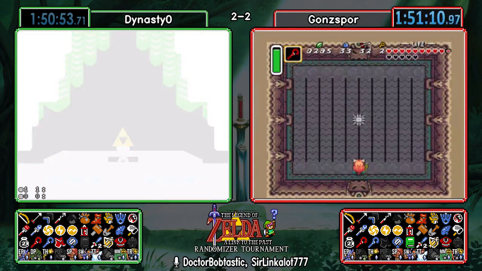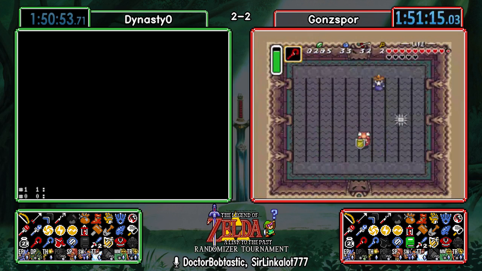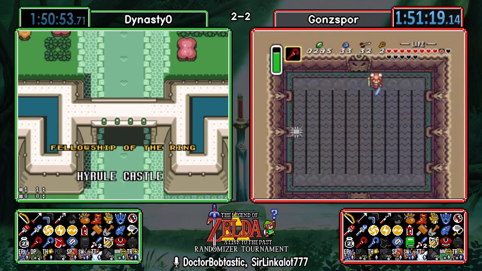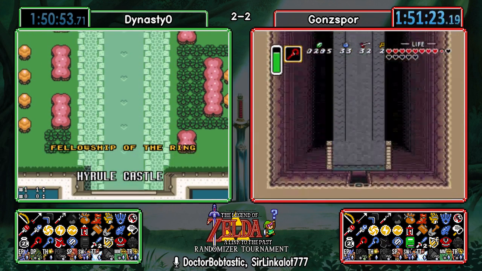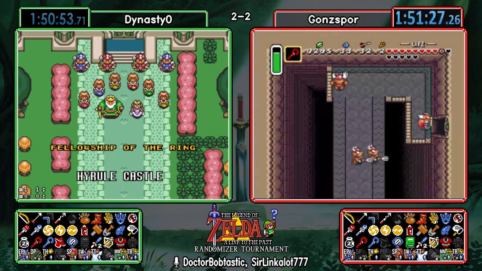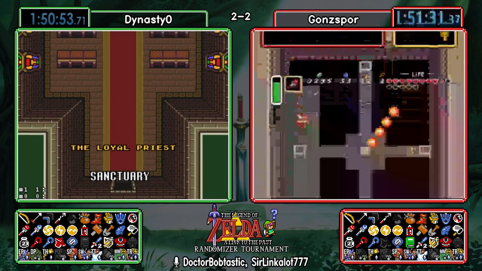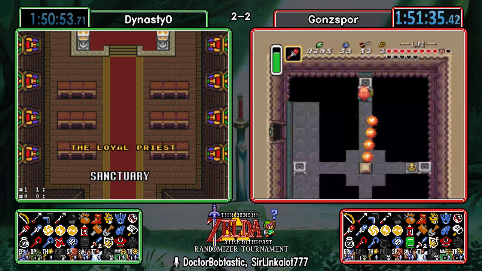And I'm sorry, but the ending message was not accurate. B-Torp was not here. We had no bees in bottles. Well, Dynasty, congratulations. Thank you very much. You made it through alive. That was quite the interesting little seed there. Yeah, it was a pretty fun seed. Yeah, I think so.